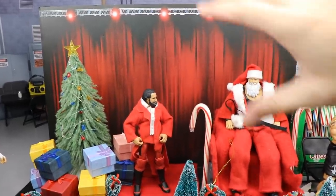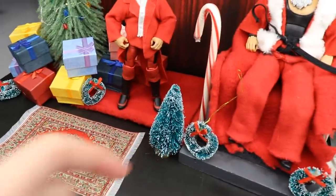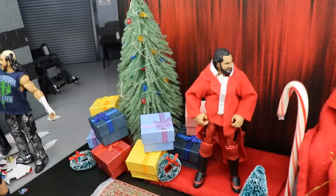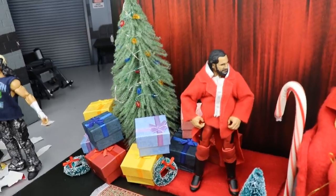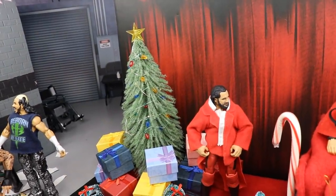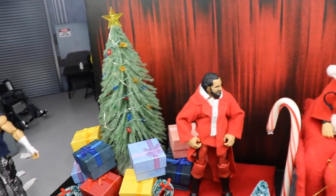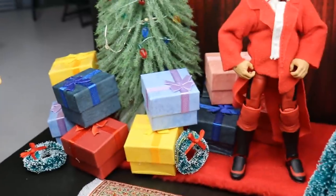It's got the red curtain, nice lighting and everything. So right here, what I did was I went to Hobby Lobby, and I did pick up one of these rugs right here. We got some little mini trees, some little wreaths and stuff. Over here, the Christmas tree setup with all the gifts — I got these gifts off of Amazon. They're just little ring boxes, so I think I got like 24 of them for $9 or something. Little ring boxes, they fit pretty in scale. This Christmas tree I got from Michaels, and I just walked up — it was on display and I said, can I buy this? And they said, well, it doesn't have a price tag, you can just have it. So that's the favor of the Lord. I've been using it for the last couple years now. I wrapped some lights around it — they don't light up, which is unfortunate. I'll probably change that next year, but that is the tree. I love the way the gifts look under the tree. I think it looks pretty nice and it fits in scale with the rest of the WWE figures.